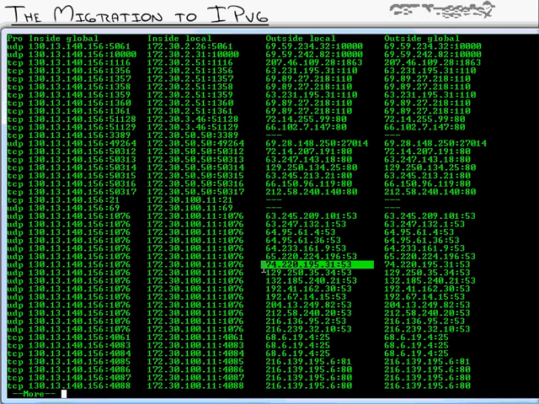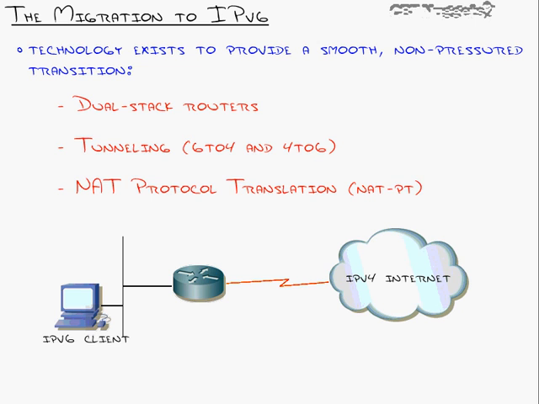In NAT-PT, what you'll see is instead of IP version 4 addresses everywhere, you'll see some that are version 4 on maybe the outside that you're translating to, and some that are version 6 on the inside that you're translating from. Now, I'm mixing up the local and the global, and if you know about NAT and all these terms, I'm not going to get into that. You'll have a mix of version 4 and version 6 addresses in this table because it will actually translate from one protocol to the other.